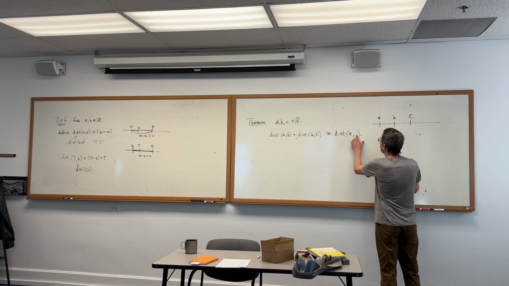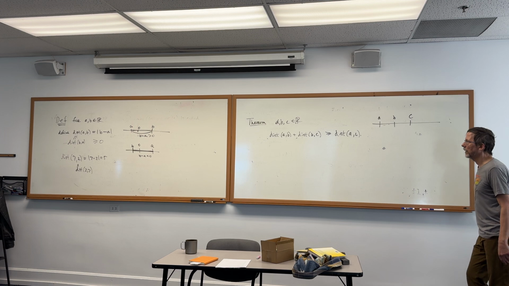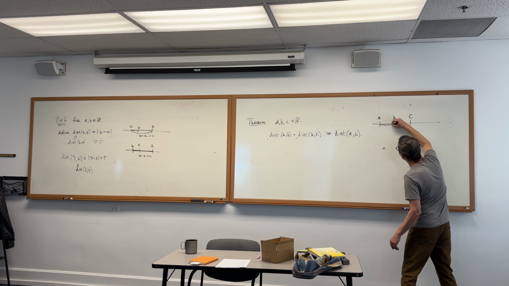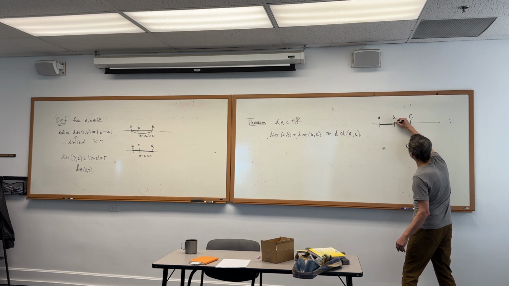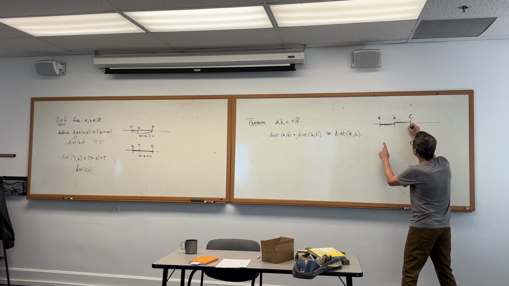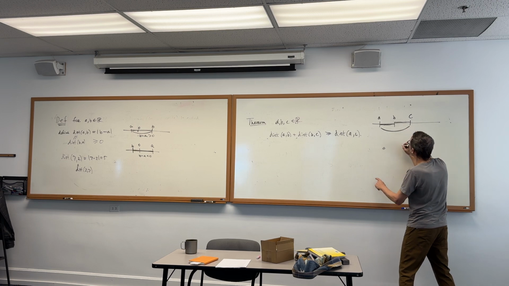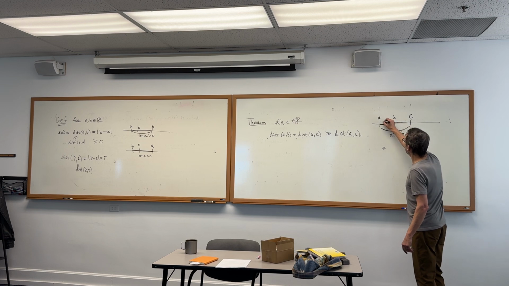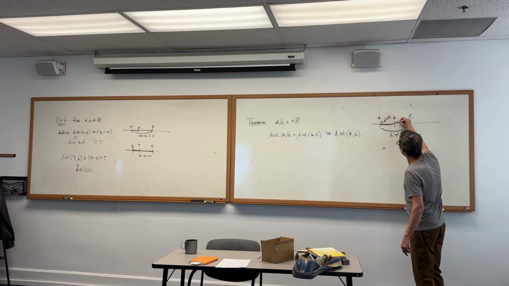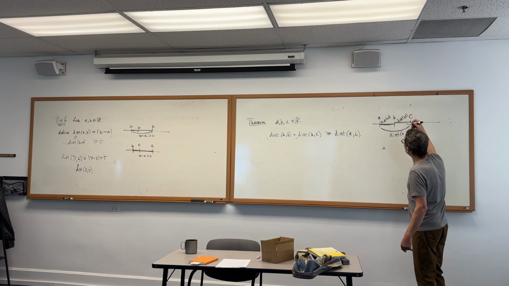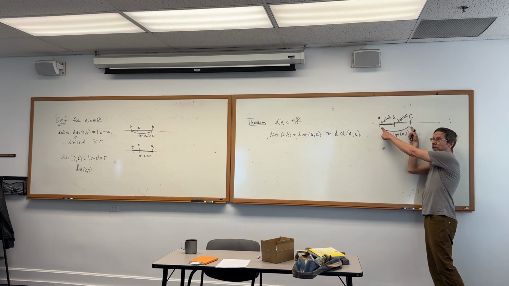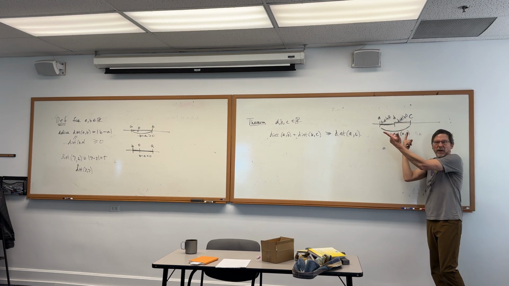Sorry, this should say A to C, excuse me. I saw my picture up there, I got it right. B is the common thing here. So if I have the distance from A to B, right here, and the distance from B to C, right here, that is greater than or equal to this distance right here. So this is the distance from A to C, and this is the distance A to B, this is the distance B to C. And in the picture, the way I drew it, we actually have equality. This length plus this length is clearly this length. Does that sound right? Yeah, you can add those together.